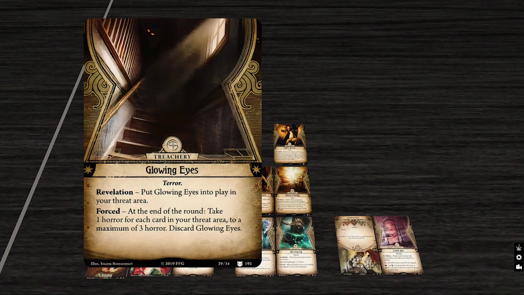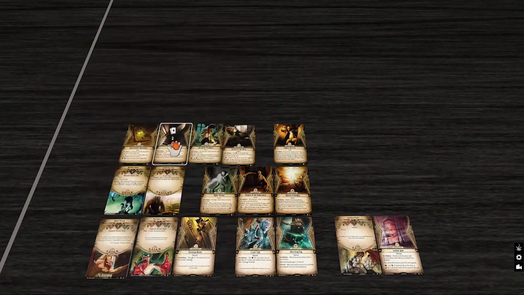It's cool. So swarming cards count here too? Swarming cards, I guess so. Those are cards. And also your weakness, if it is a treachery weakness or an enemy. That is a card in your threat area. In other campaigns that have done something with this, they usually say something like non-weakness card in your threat area, makes sense, but this one does not.